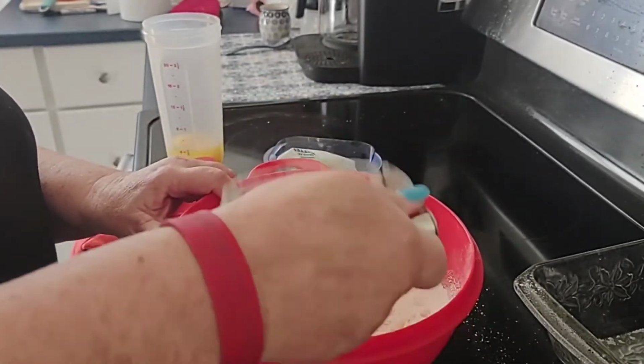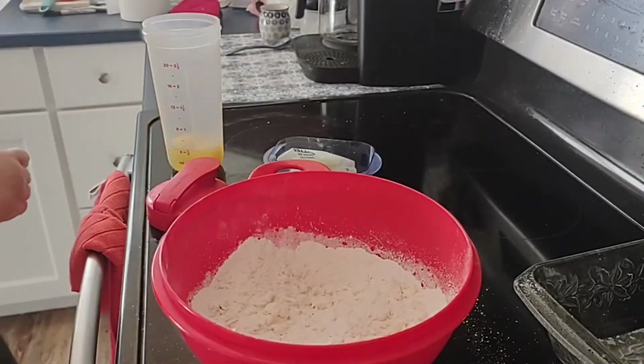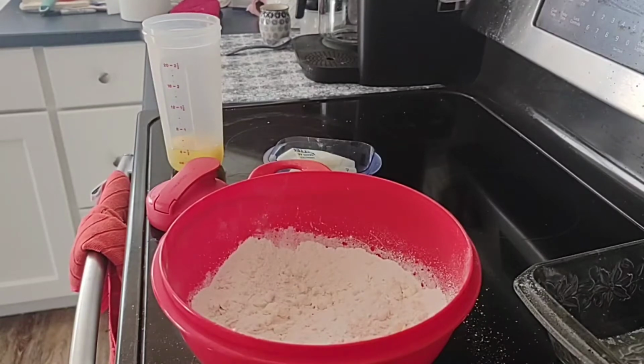Knock that off. Okay. Put that in the sink. All right, so I've got that done. Next step, it says, is with a fork, stir in the bananas and the eggs until blended. So for the bananas, it wants 1 cup or 2 very ripe bananas smashed up.